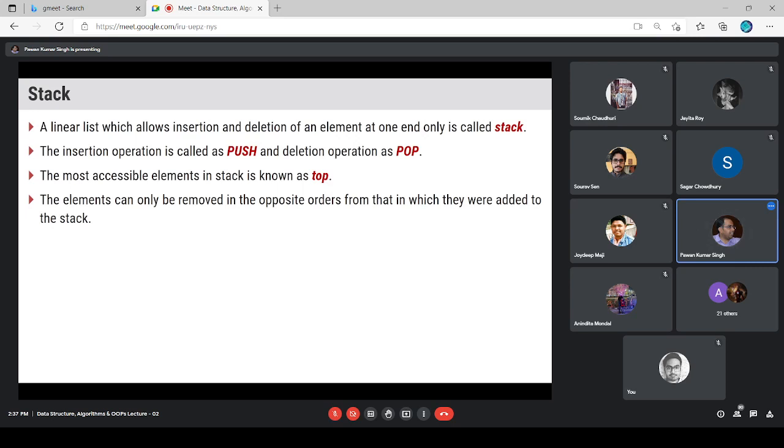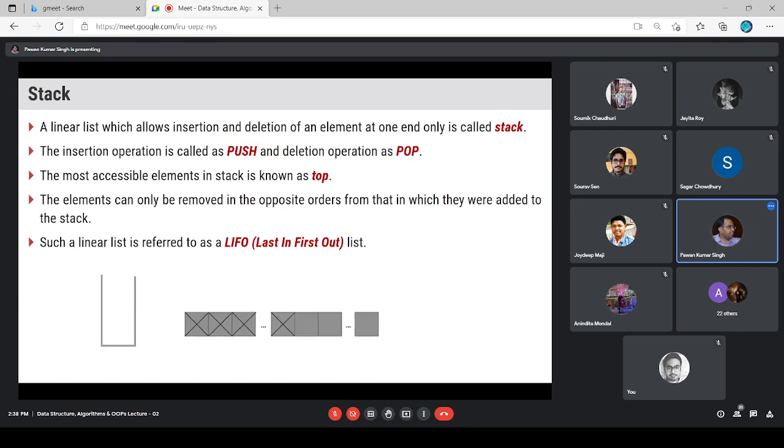Okay, you can see the diagram. This is a stack. Just see the diagram. So A is inserted, then B is inserted. Okay, and if we try to represent it using an array, it will look like this.